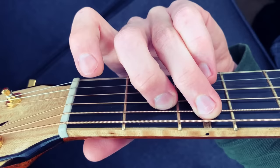Okay, really nice job. I said I was going to talk about that turnaround. At the very end of the whole cycle, where we have those two quarter notes at the end, the picking on that, you probably already figured this out, but I'll show you. A string and B string, you have a pinch while this finger's here. This is just a little part of an A minor chord, by the way. We're just doing those two notes. And then the next two that I showed you earlier, you're going to pluck or pinch those same two strings. You might have to practice that separately from everything else to get that real smooth.